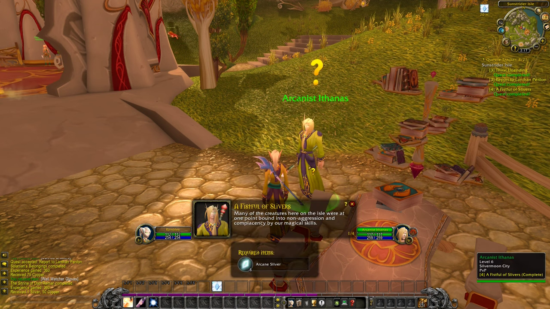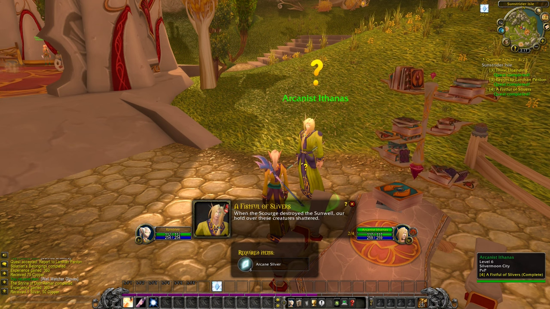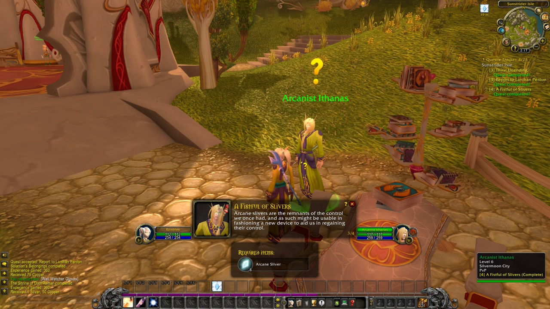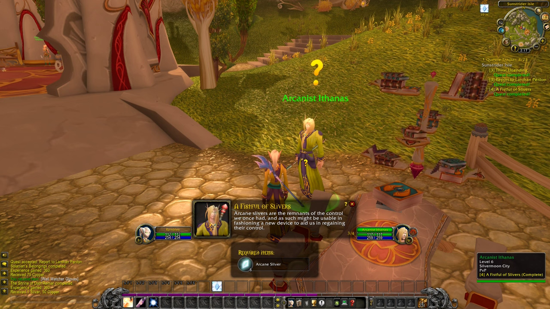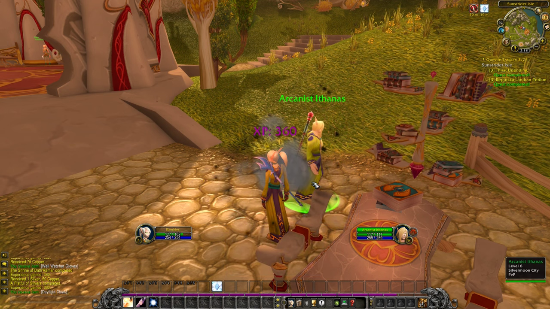Many of the creatures here in the isle were at one point bound into non-aggression and complacency by our magical skills. When the Scourge destroyed the Sunwell, our hold over these creatures shattered. Arcane slivers are the remnants of the control we once had, and as such might be usable in fashioning a new device to aid us in regaining their control. Death to all who oppose us!